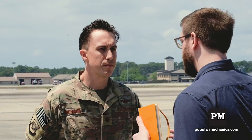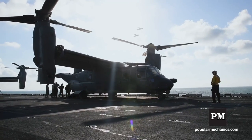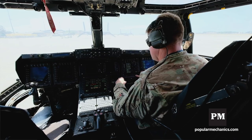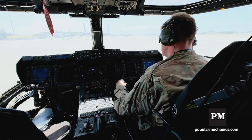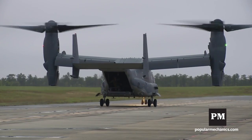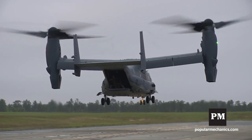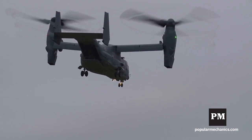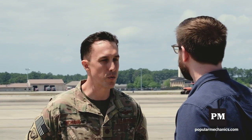Describing how it transitions from helicopter mode to plane mode — we try to make it seamless and smooth as possible. The transition is primarily based on airspeed, where we're essentially taking the lift created by the rotor system and transitioning it from the rotor to the wings as you speed up. Most fixed-wing pilots will tell you that airspeed is life, and most helicopter pilots will tell you that rotor speed is life. Figuring out the speed at which to transition the engines forward between one and the other is where that secret lies.